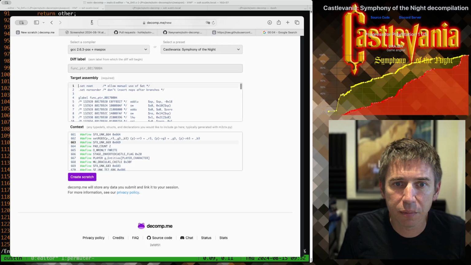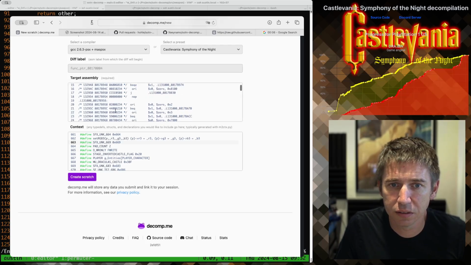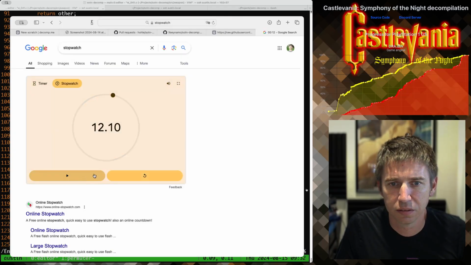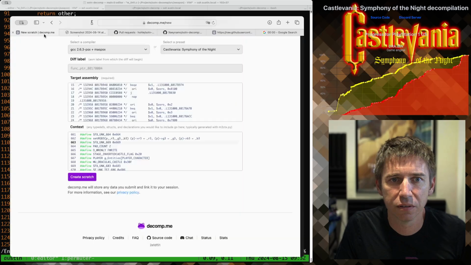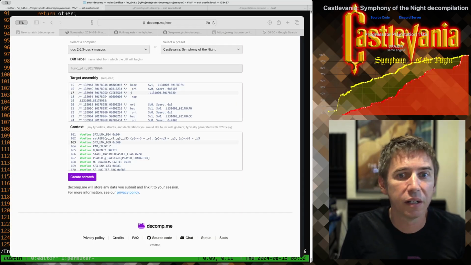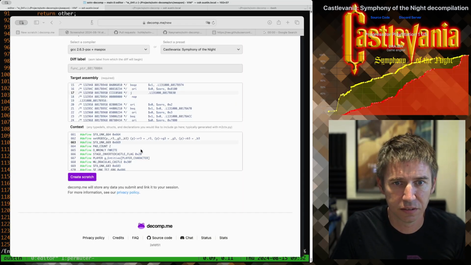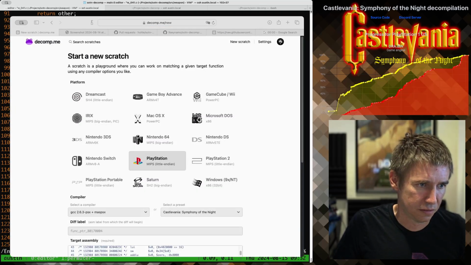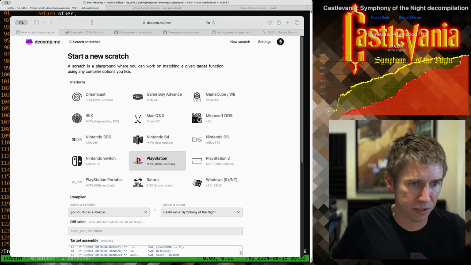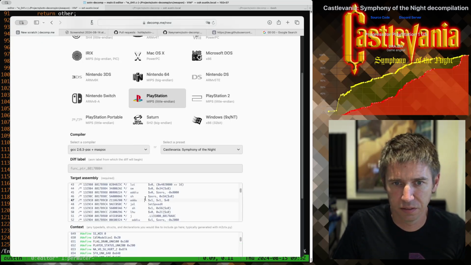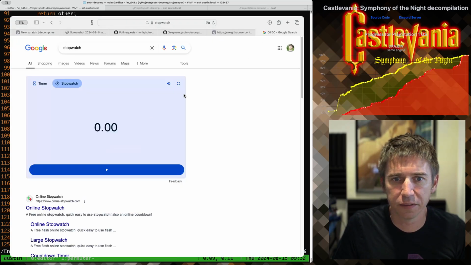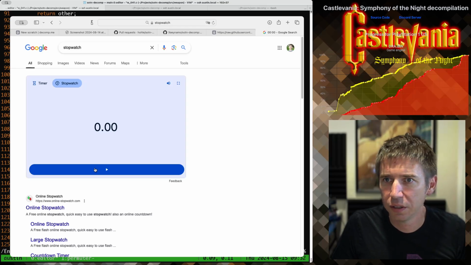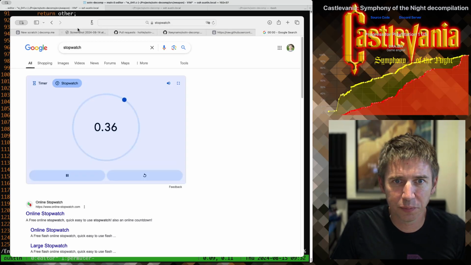I screwed up my paste. Resetting the timer. And I will try again. It looks like I might have gotten a character from my terminal in there. All right. 3, 2, 1, go.